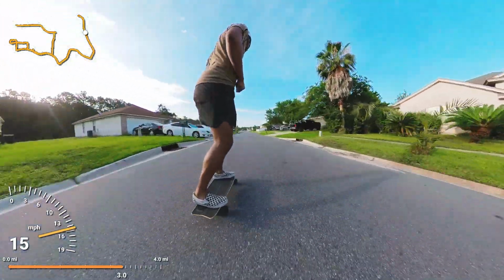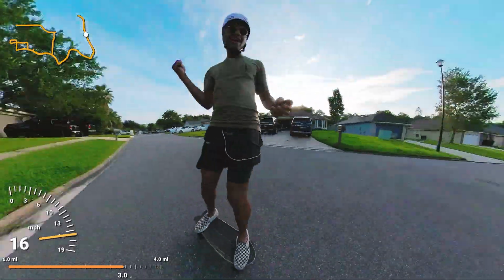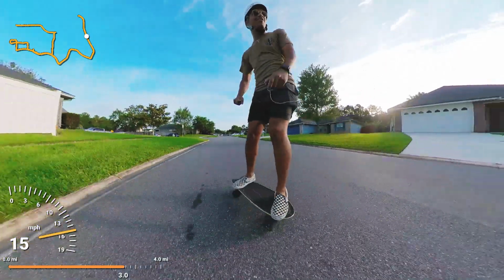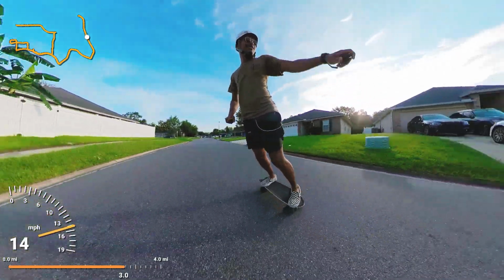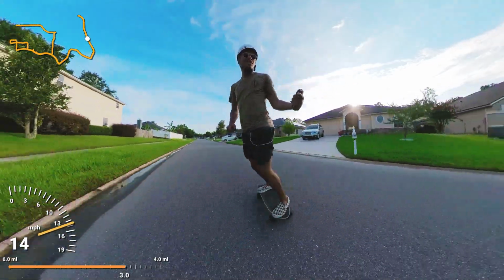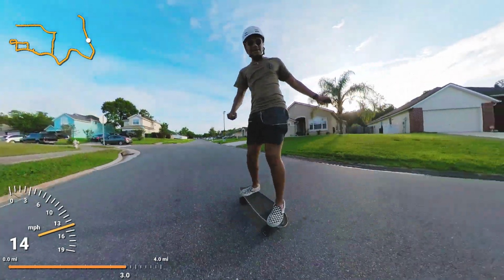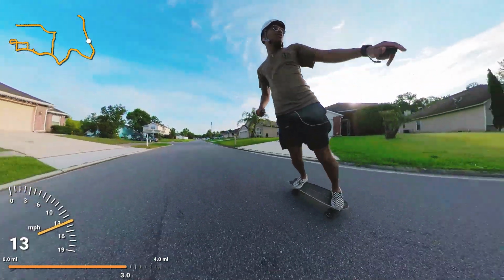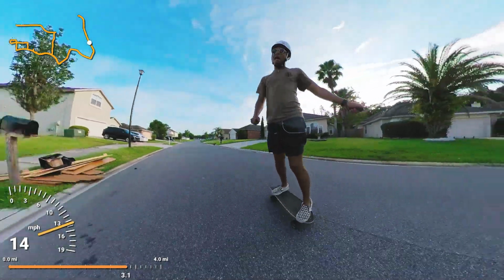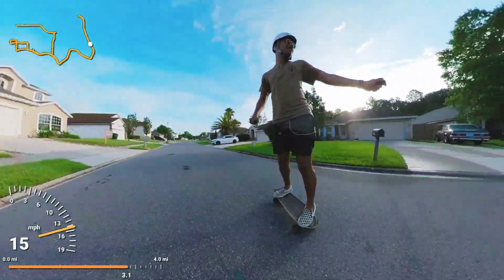So we're on a straight, 18 miles an hour. Let's slow down a little bit so we can carve it out. Oh yeah. Yeah, this thing is sick, man. The Meepo MINI Dual is sick. Now I really do understand why you guys are so interested in this little tiny board. It's cheap. It has a top speed of 18 miles an hour. It has a kicktail. It's a short board. You can carve it out like crazy. 4 miles of range. And did I say it's cheap? Like, yeah, this thing is sick.